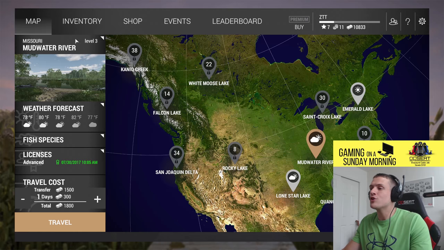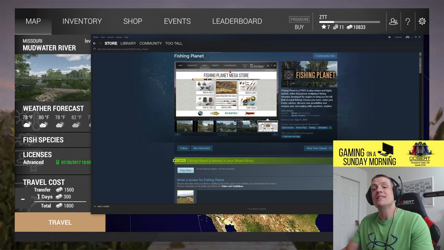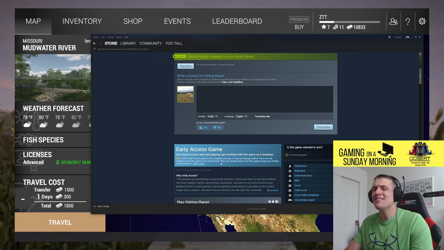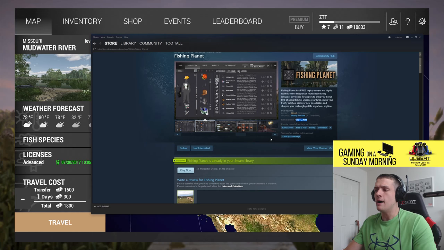So before jumping into Fishing Planet, let's take a look at the Steam store page. This is a free-to-play game with a ton of microtransactions, where it gets a lot of bad reviews because of the microtransactions, but I'll tell you why I don't really think that's going to affect me too much. The recent reviews are mixed because of microtransactions, and overall is mostly positive. It is in early access, despite this game releasing all the way back on August 11th of 2015.